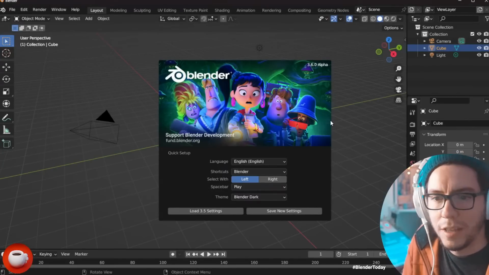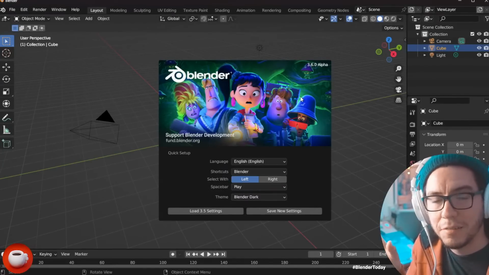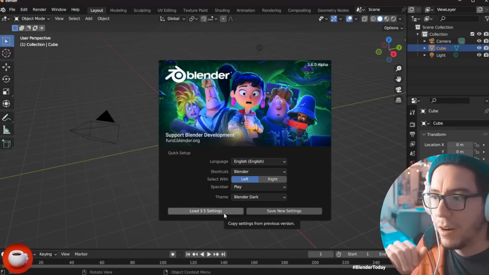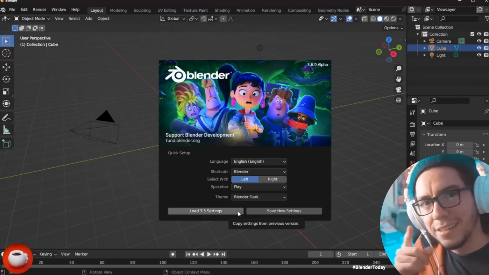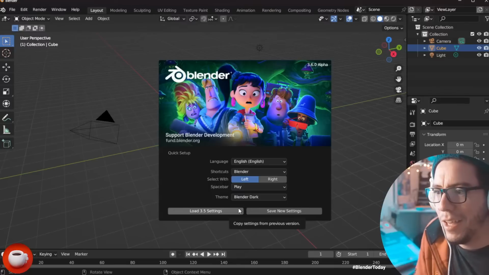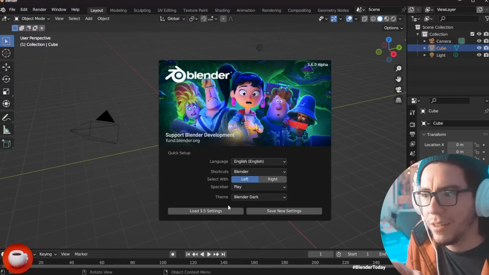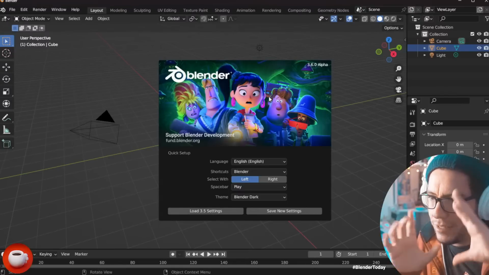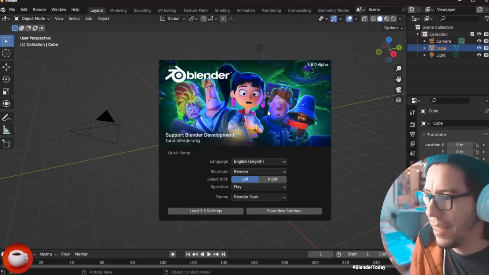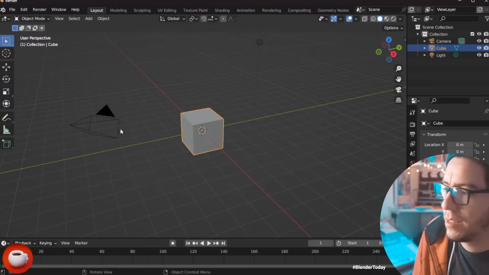That's a small one. So this is 3.6, by the way. If you just changed versions and you want to get your settings from 3.5 or 3.4 or whatever, you can press the load 3.5 settings button, which is a very flaky UI because it checks for your settings and has no UX actually. But if you do anything here and you save your settings, it will find those and then it will never show this button again. It's not great. It's on my to-do list forever, but I think we should fix that with profiles or something when the Blender Apps project moves on.